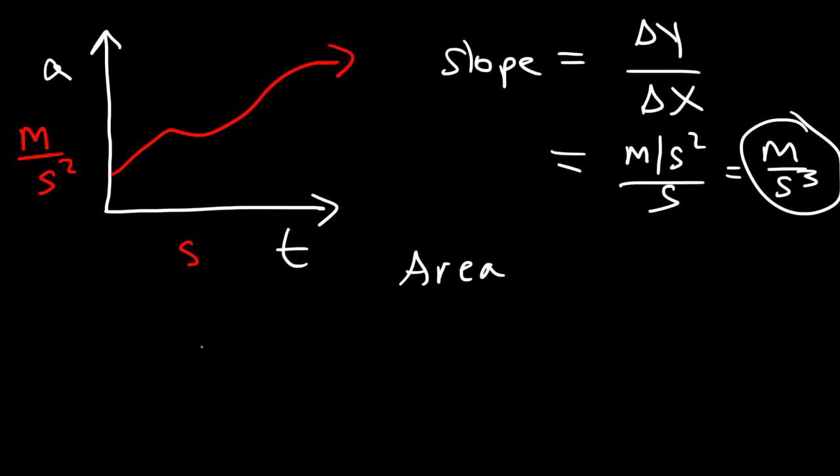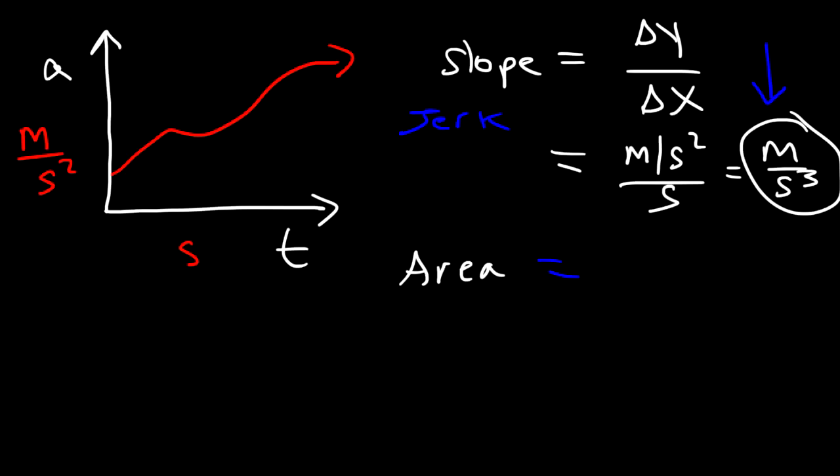Now, in a typical calculus course, you really don't have to worry about the slope of acceleration. But I remember that one textbook defined it as jerk. Don't know why it calls it that, but that's what it defines it as. But in calculus, for the most part, you don't have to worry about the slope of an acceleration, because it's rare that you'll see units like meters per second cubed. However, the area of the acceleration time graph, that's important, that's significant.